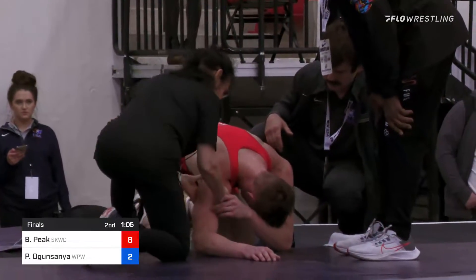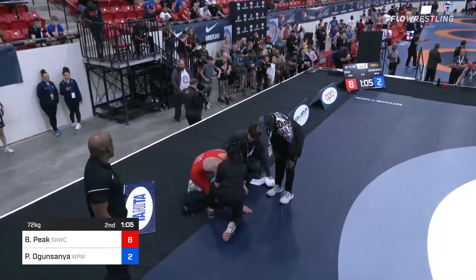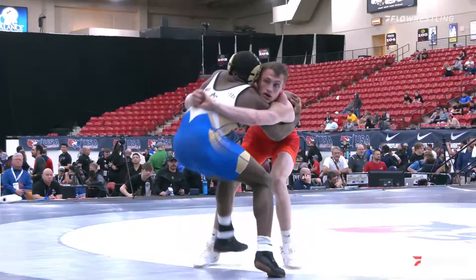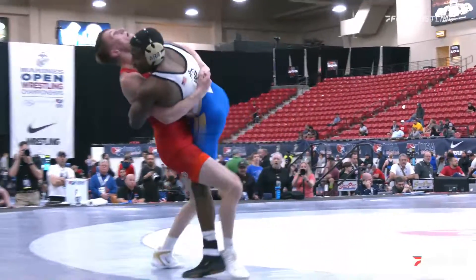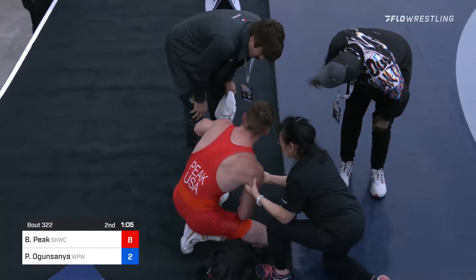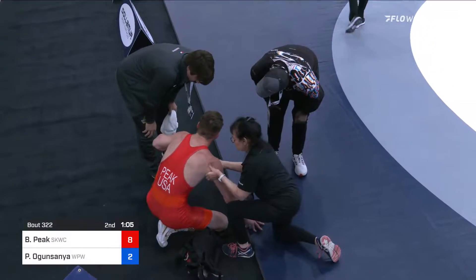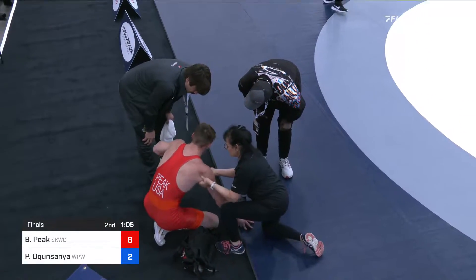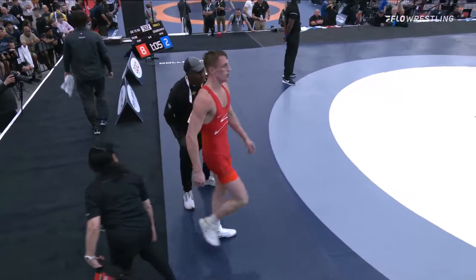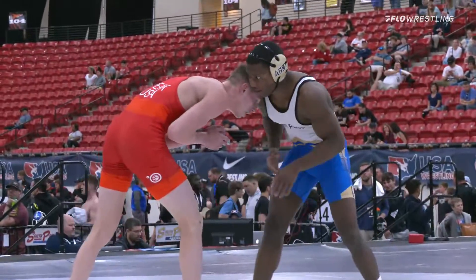That's a shame. He's got one minute to go, he's up by six, just hit that beautiful throw. He's definitely taking his time getting back to his feet. He was kind of jockeying his right shoulder into position, and when he squeezes, gets those hips in, he's going to let it fly. It'll take a lot more than a banged-up elbow to keep him out of the rest of this match.